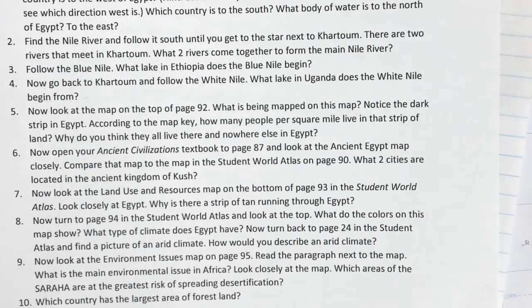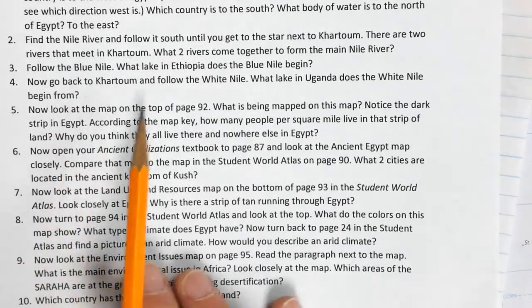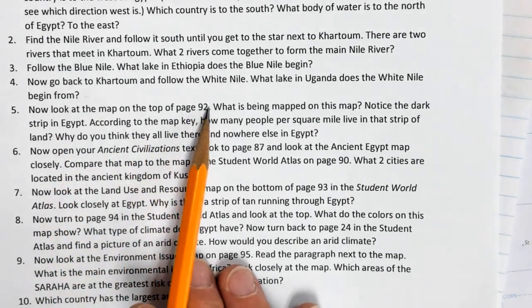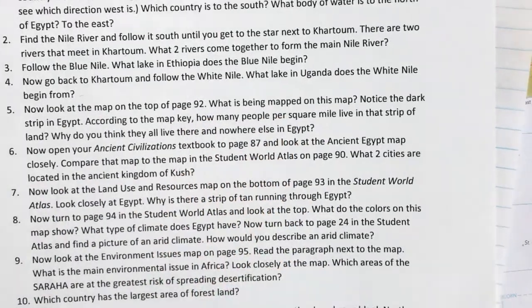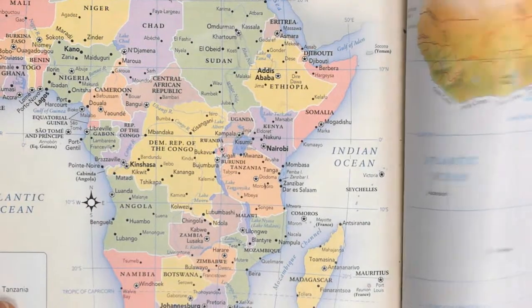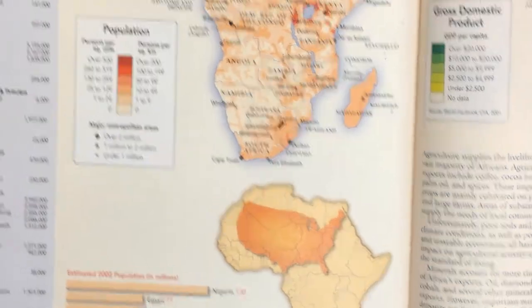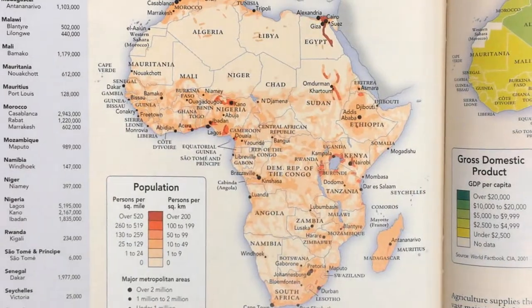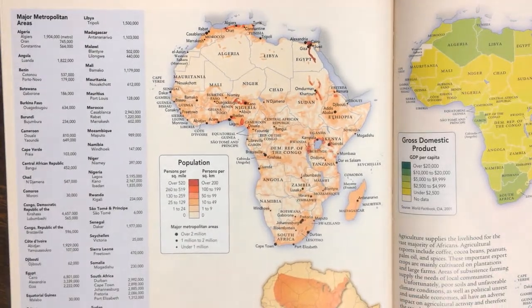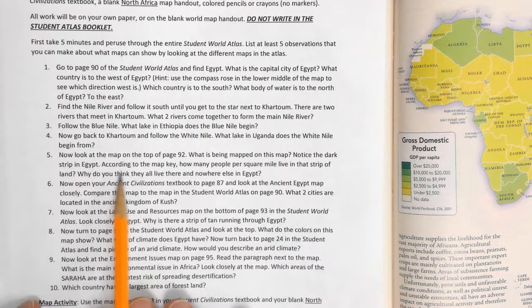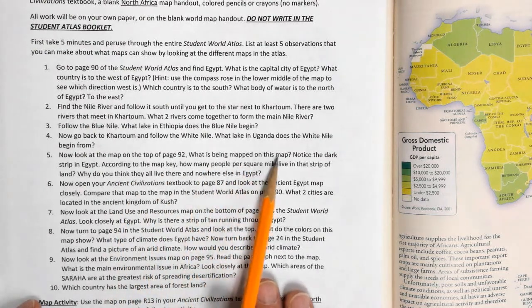Yep. Okay. Now look at the map on the top of page 92. What is being mapped on this map? Page 92. So before we even go on, we got to go to page 92. There's the map at the top. The question says, number 5, what is being mapped on this map?